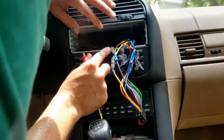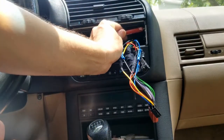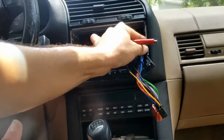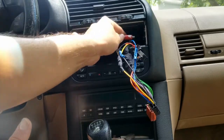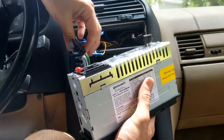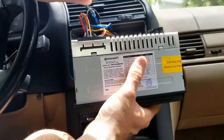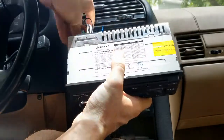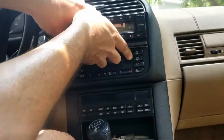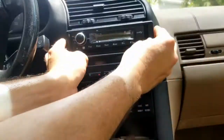Okay, cool. Time to put everything together. So this metal bracket that came with the radio is kind of a tight fit. Just line up the corners. In the end, you want a tight fit. And then you see I'm pressing in the tabs to firm up against the back side of where it mounts to the car. Pressing in all those 4 tabs. And then if you did it right, this part will go very smoothly. The ISO plugs going into the back of the radio. This will just slide straight in. Snap, leaving the last part, the bezel.